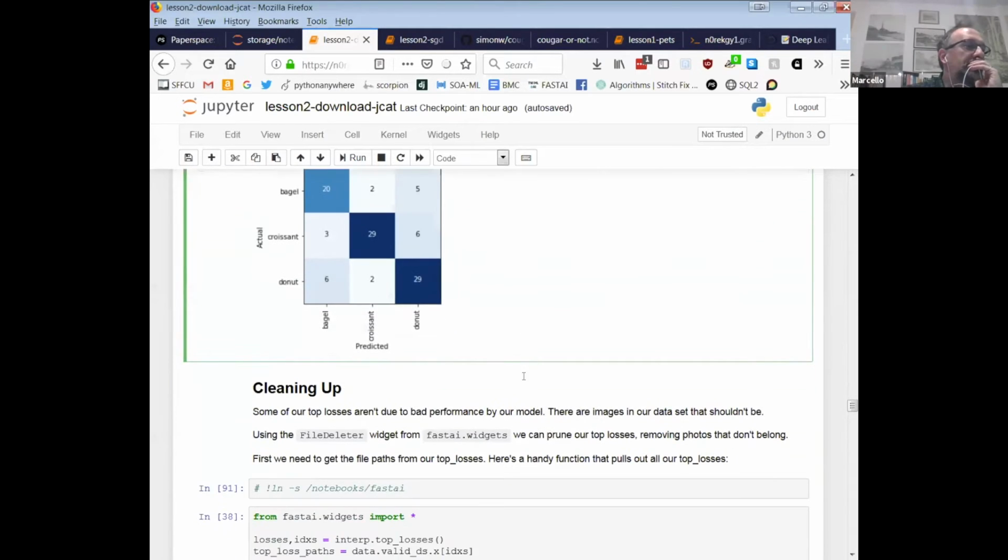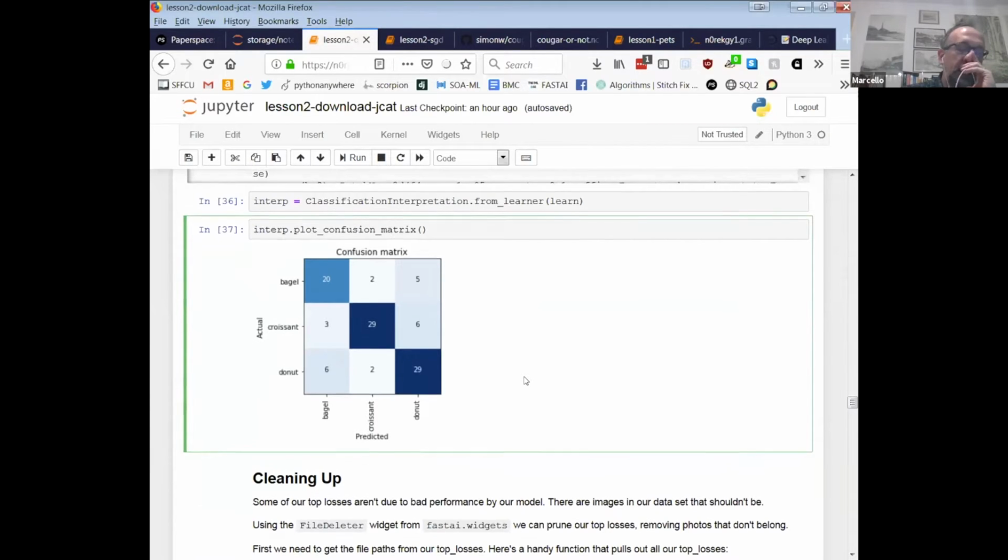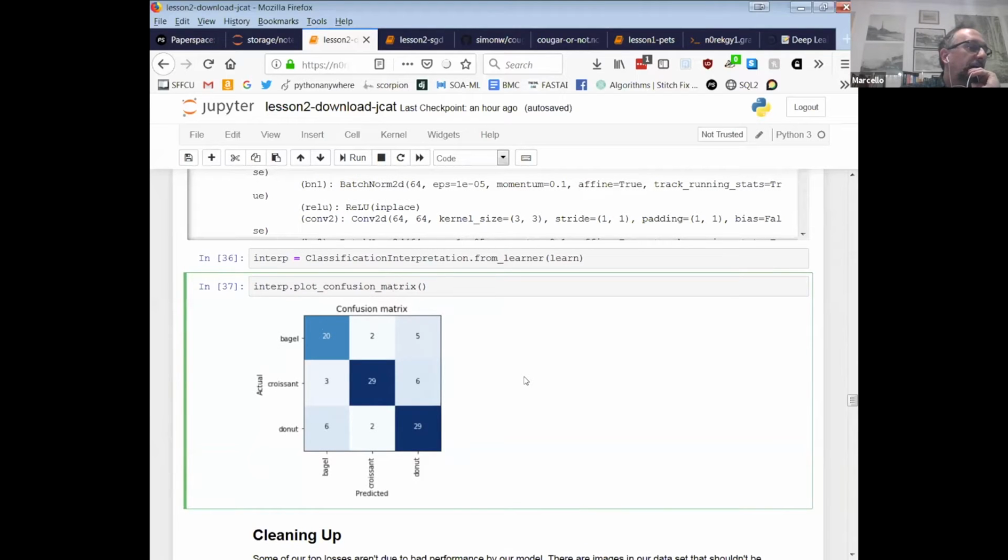Yeah, actually, yes. And then the second question is, I'm not really fluent with all the details of the API, so there must be an easy answer in the documentation. I tried to apply the confusion matrix, the classification interpretation, to a bunch of images which are not in the original data where the learning and the validation was done. But I was not really able to do that. So you mean you just took some random images that aren't even, like in this case, bagels or croissants?